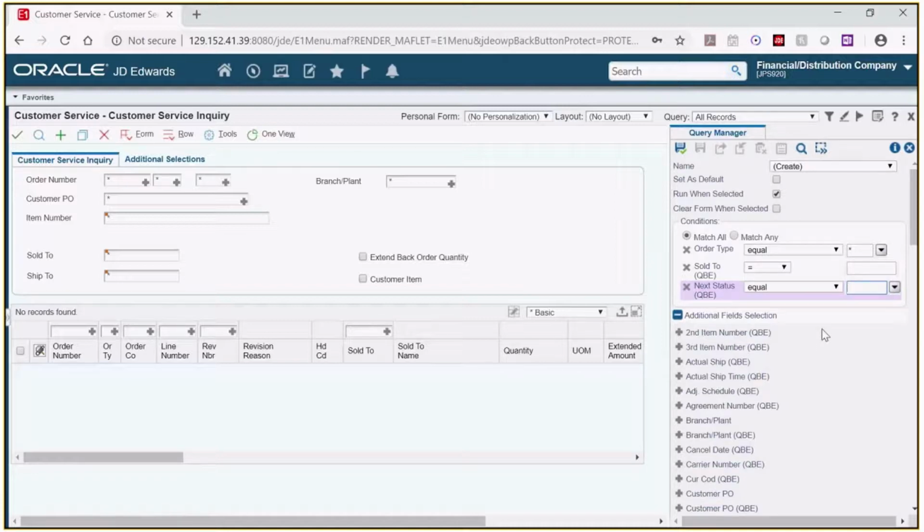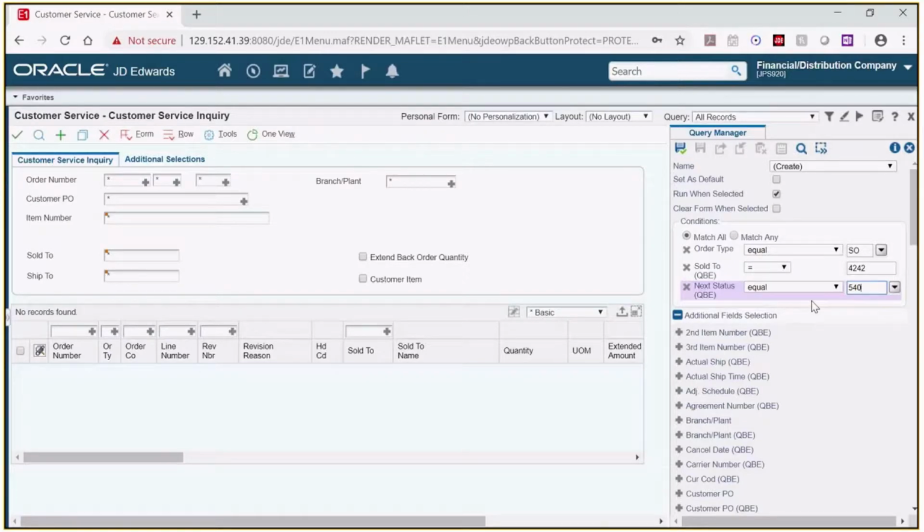Once they have been selected and added to my selection criteria, all I need to do is enter the right operand values. So, SO, customer 4242, with a next status. Another area that we have not discussed is the comparison field between the left and right operands. When I click on the field to add it to my selection criteria, the comparison field usually defaults with equal. But depending on the field selected, there are many other options.